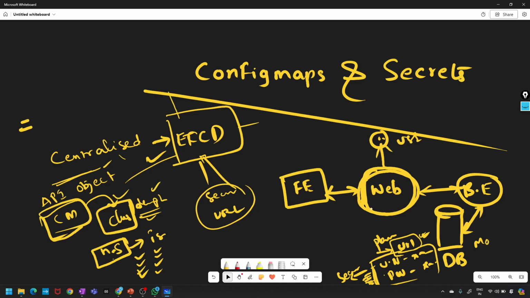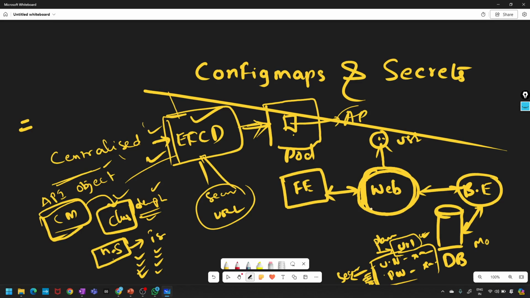So etcd is there, I already told you this is etcd. We can call it centralized. Whatever running applications we have, the application is in a pod, and inside the pod we have the container and the application, right? All this kind of information is stored in a database, which in our format is etcd, correct?